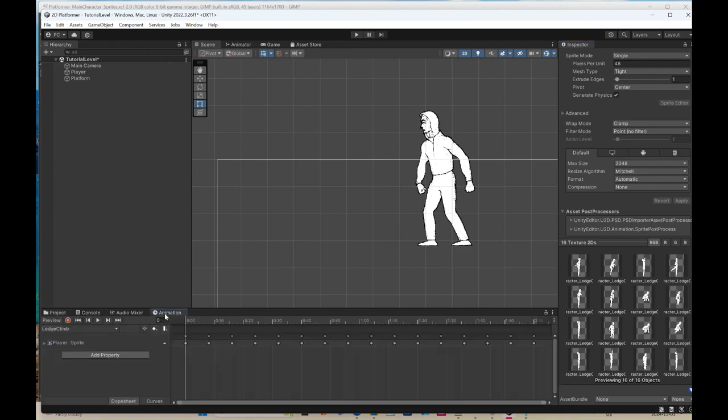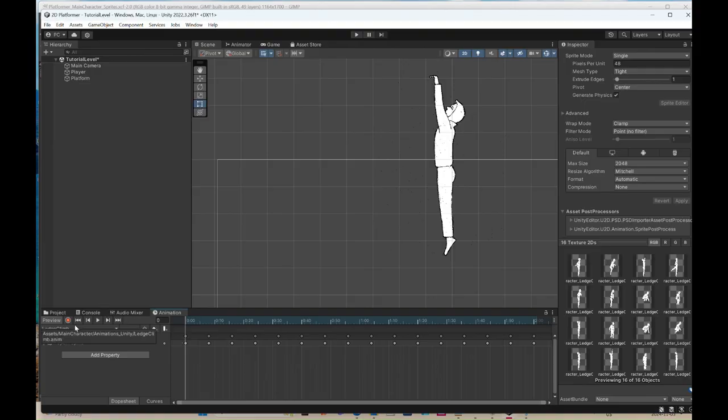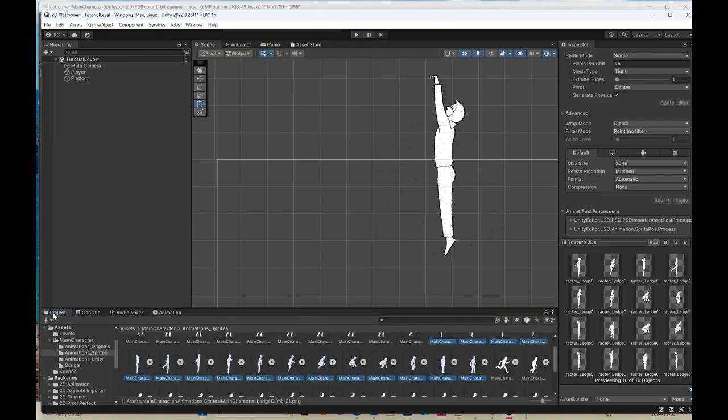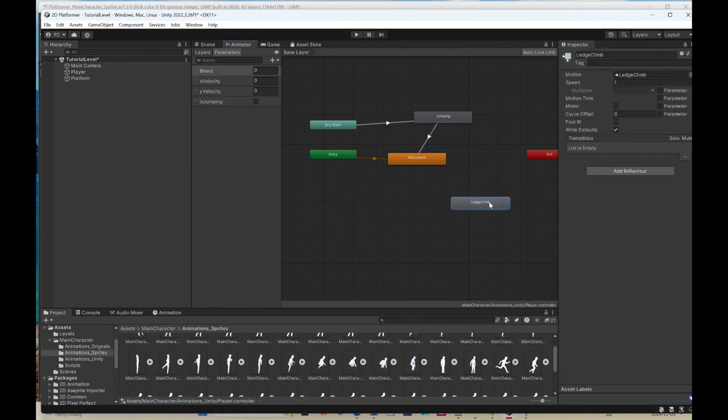Okay, I want to go back into animation. Okay, there we go. So now, in the animator, it created the ledge climb, but I'm not going to deal with that at the moment.